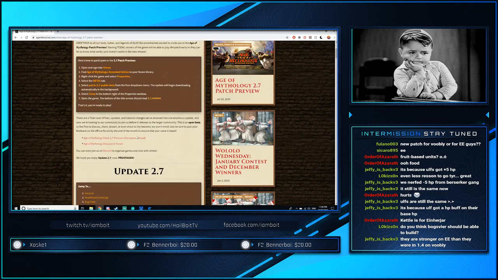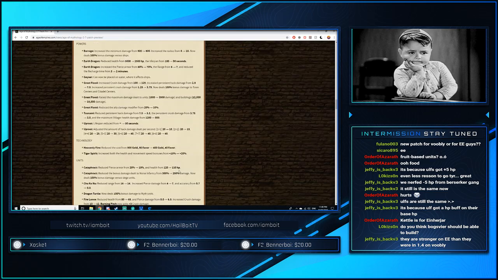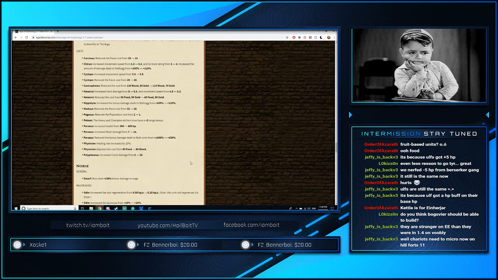Okay, well, there's my rundown of the Age of Mythology 2.7 patch. Let me know what you think, and if you think any of the changes are busted, then let me know and we'll hash it out.